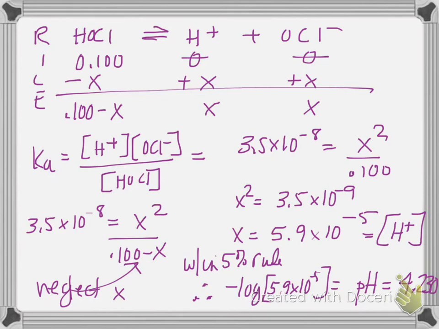Can you give us a second to kind of think about that? Yes, I can. Because now I'm going to walk you through it. Oh, okay. How do you know it's within the 5%? Once I get my value for X, which is 5.9 times 10 to the negative 5th, I compare that to my original concentration. I think you said that you could use the molarity that they give you for the initial. You can do that as well. My old way is I compared. That number is way less than 5% of it, so I can use it. Isn't it 0.1 molarity, which is way bigger than Ka? Yeah. That you can do as well.